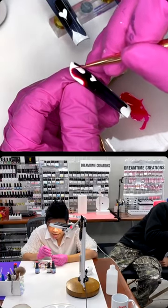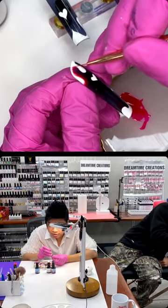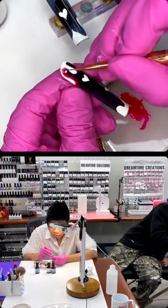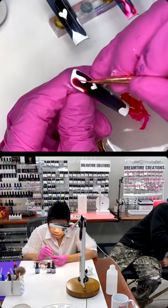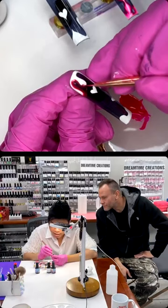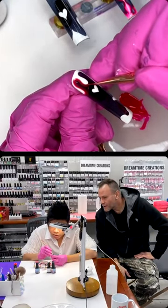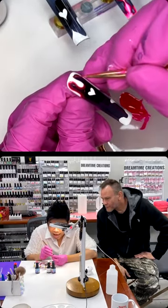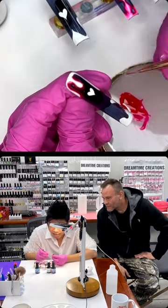It's still very opaque, but just sheer enough that you can see the difference between the one that landed on white and the one that landed on black. You can see the two major differences. And yes, if you go for a different color like yellow or green or blue, you can still use gel polish, as long as it's not pasty.